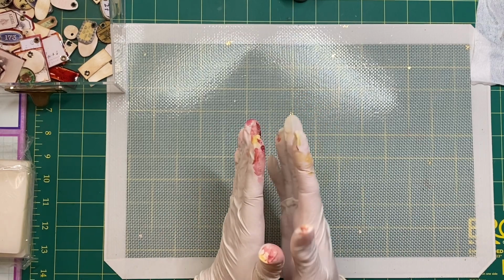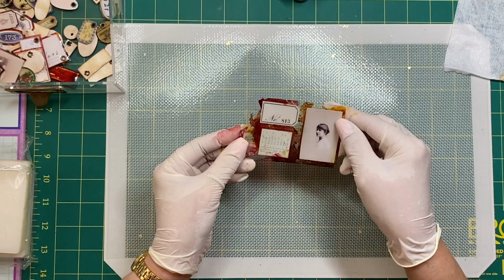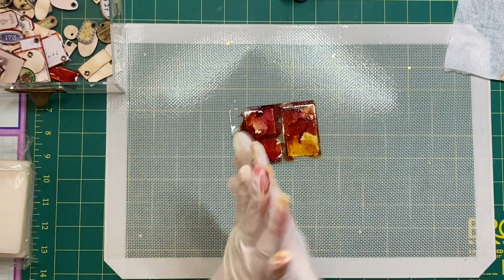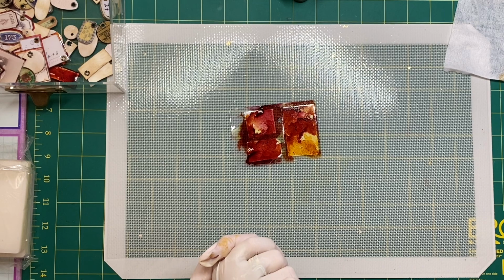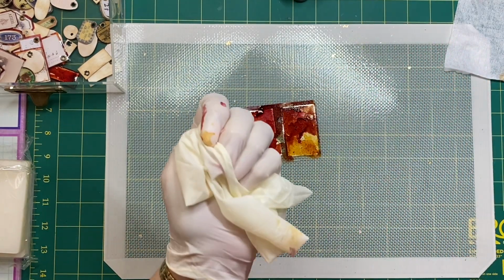Now do I need to keep these on? I'm just thinking. So this is pretty much dry. So that's our very messy labels. So I don't need these on at the moment, and that's why you wear gloves.